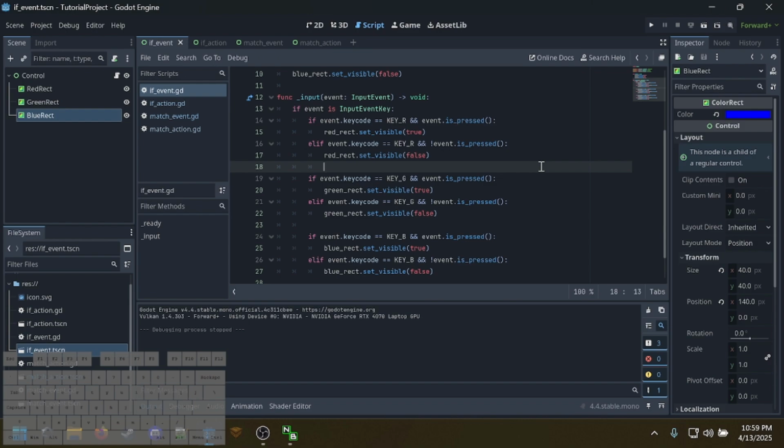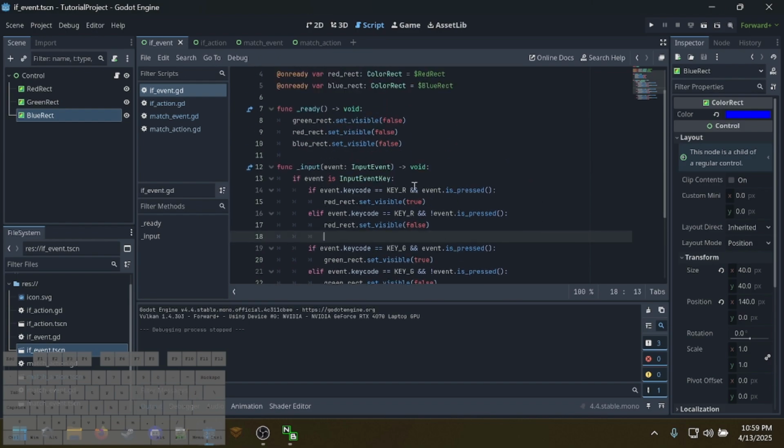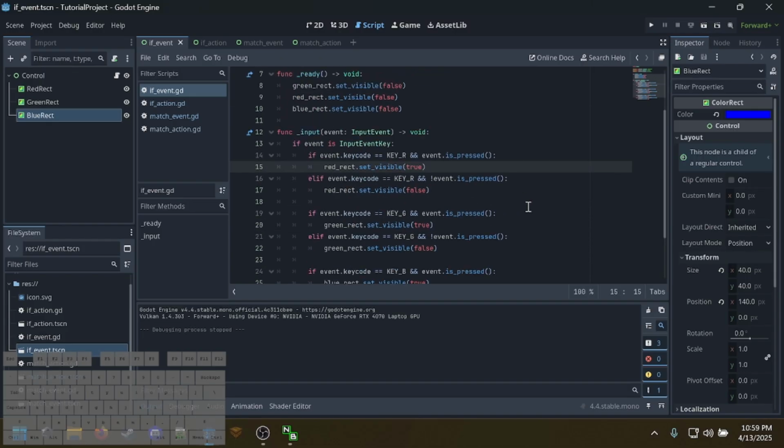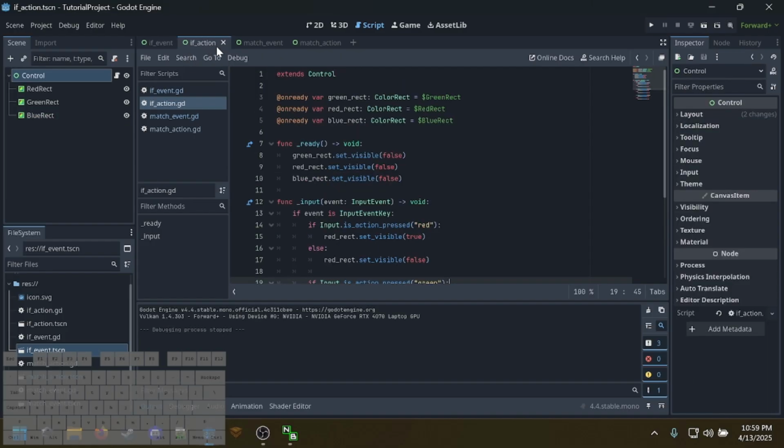The bigger problem here is that it's really ugly. And in order to change it, you have to change here, here, here, here. If you want to change the key, you have to change it in 2 places. If you want to change the actual node, you have to change it here. You have to do that multiple times. It's a massive wall of text, and it's ugly.